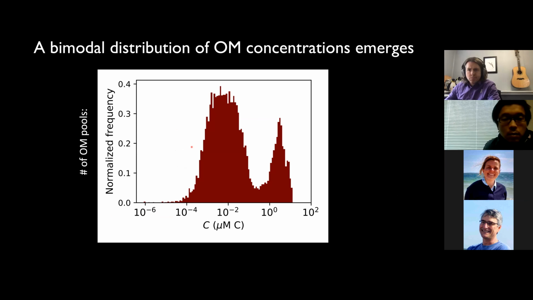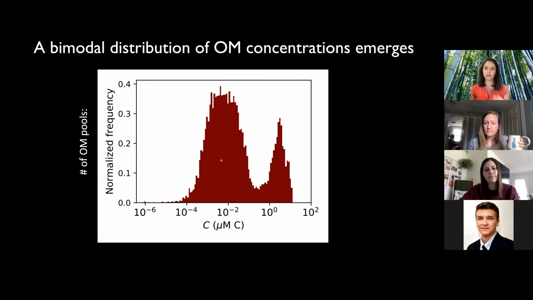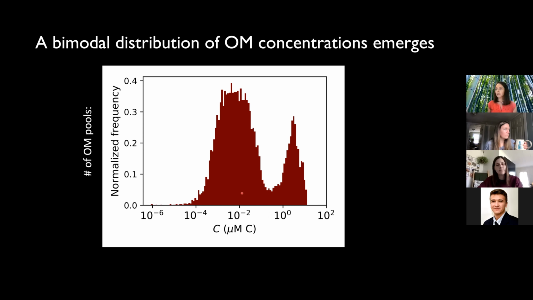And so what emerged was a bimodal distribution of the organic carbon pools. This was a really robust result that emerged from the model. Again, it's a stochastic model, so we need to make sure that the results are robust, and we have to run it multiple times. But we see this bimodal distribution. Let me describe the plot. This is the organic carbon concentration that results at steady state, and then the frequency of the pools that have that concentration. So for example, this concentration was occurring about 30% of the time.